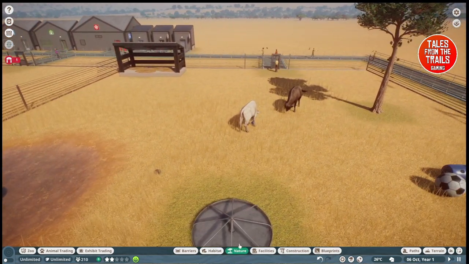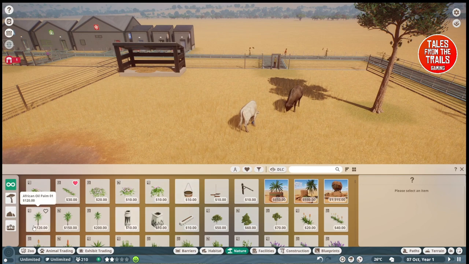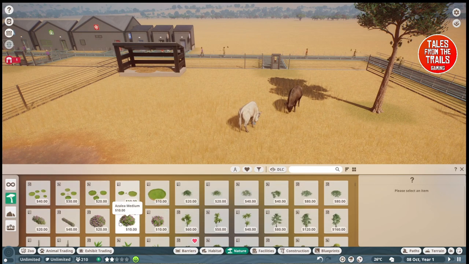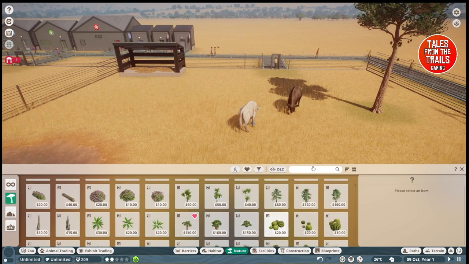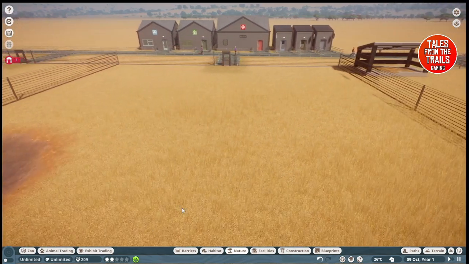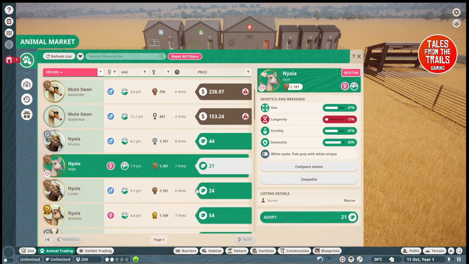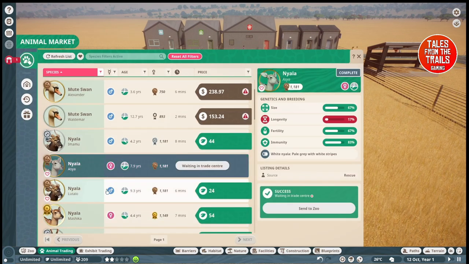They've got a shelter, it's all good. These guys here have got a shelter as well. Got everything they should need. Just going to look for some foliage. No, okay. I think we should start on looking at another animal. We'll go for the Nilgai.